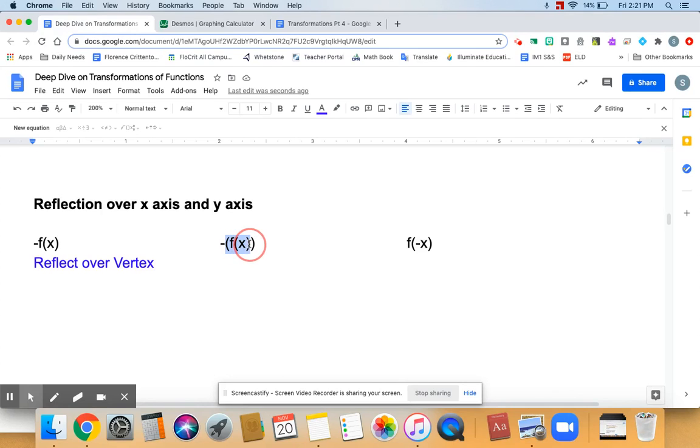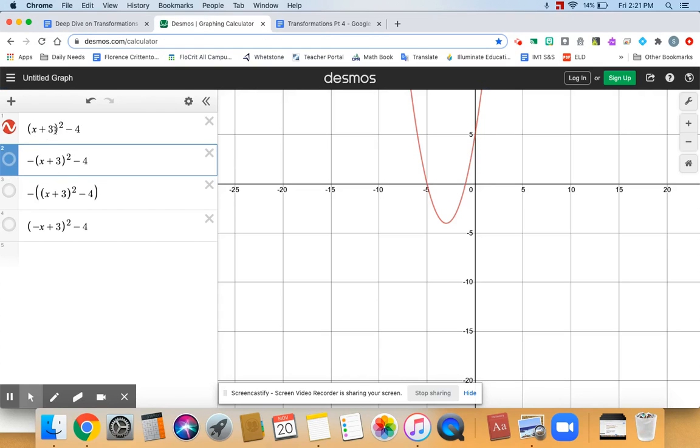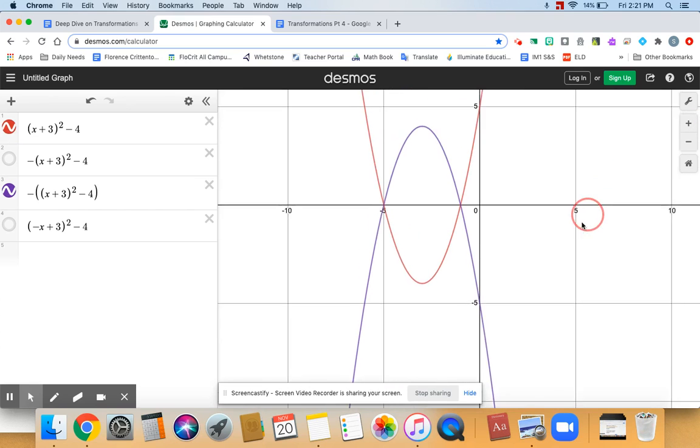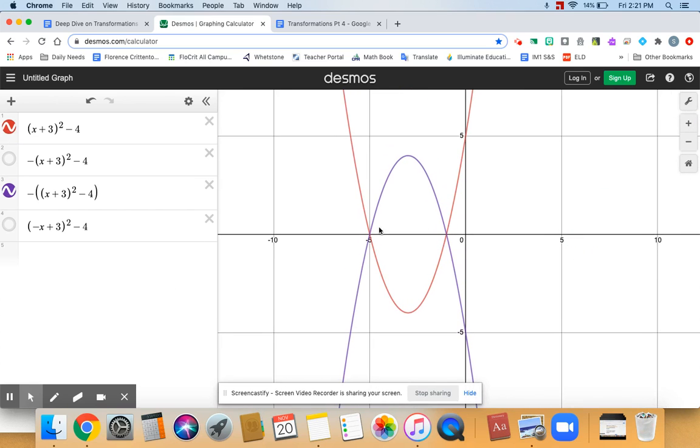So this is a negative around the entire equation. So it's not just in front of the beginning part like this one is. It's like it took the entire thing and put it in parentheses, like this entire equation got parentheses on the outside, and then a negative in front of all of it. And so that changes it because the vertex is not at the same place anymore. What this one does is called reflecting over the x-axis because this is x side to side. And you see the x-intercepts are on the x-axis, so they don't move. But the vertex is down 3, so the new vertex goes up 3.